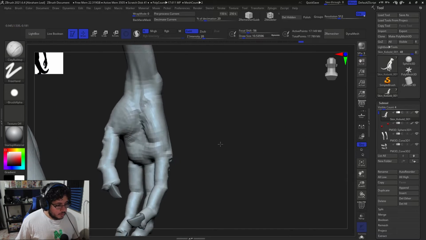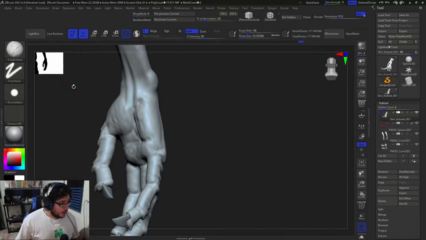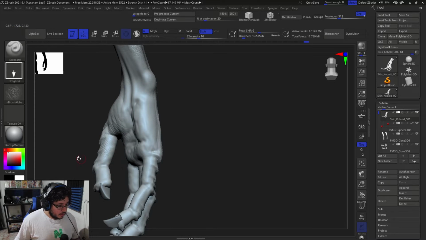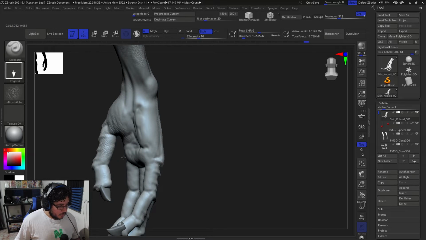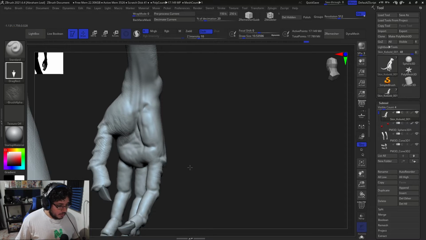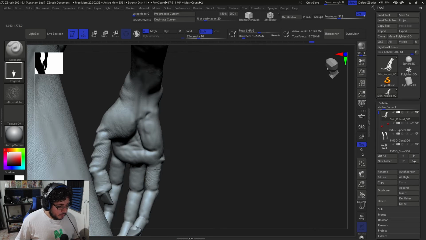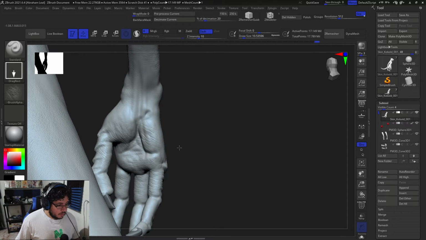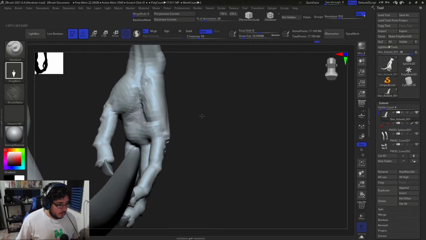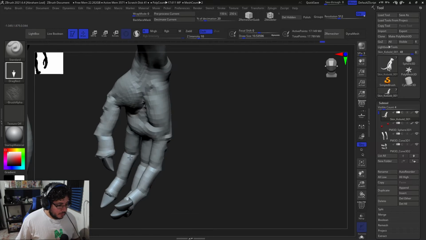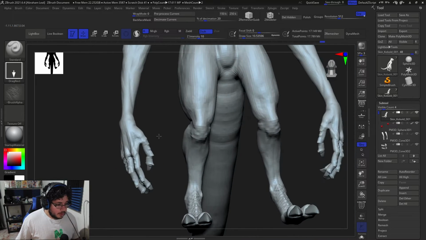On the inside of the arms, we don't have that much detail, so let's go with our standard brush again with this guy, and we can start adding the kind of leathery grip areas that this guy would have. There we go. That's looking good.